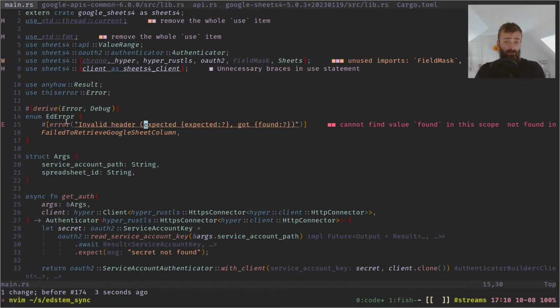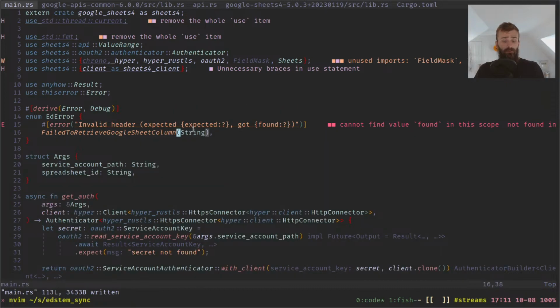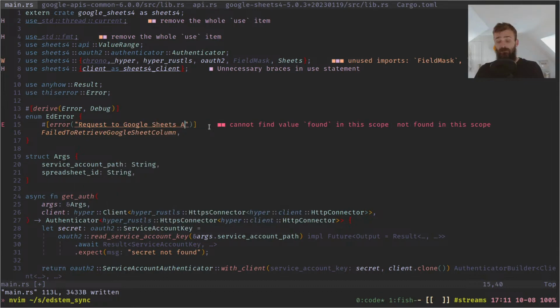Yeah, so the macro here basically allows me to, if this enum took some arguments, like a string or something, because Rust enums allow you to do this kind of thing, I would be able to then use that string in the error message. So for the time being, I'm just going to say my error doesn't use any arguments, and it's just going to say request to Google Sheets API didn't return 200.